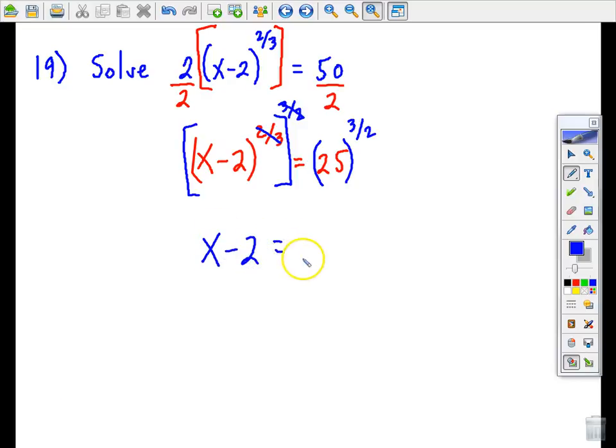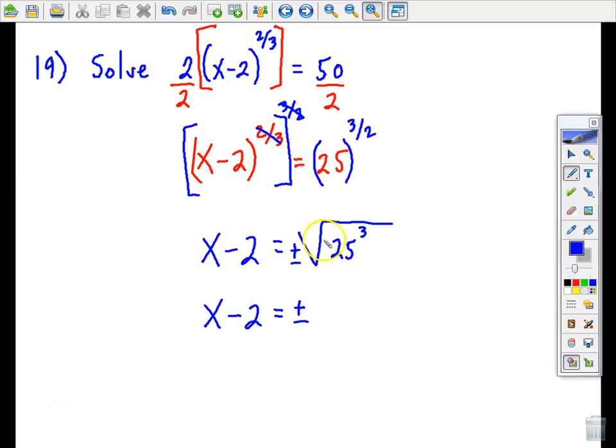Now on the right side, you've got to be careful because of the radical form of this. Remember, these rational exponents really represent radicals. This is the square root of 25 cubed. And since this is an even root, there's a 2 in here, even though it's invisible, I've got to include plus or minus. Anytime you do an even root on both sides of an equation, which is essentially what we just did, don't forget plus or minus.